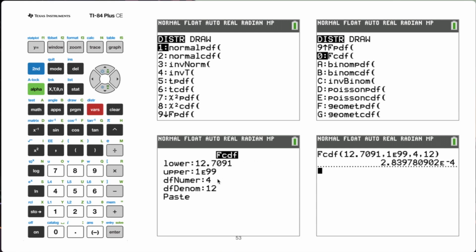Then we enter the numerator and denominator degrees of freedom, and paste that into the display window. When we press enter, it invokes that function with those parameters, and so we get the p-value. You can see the value of this p-value to even greater precision than what I've provided on the previous slide.